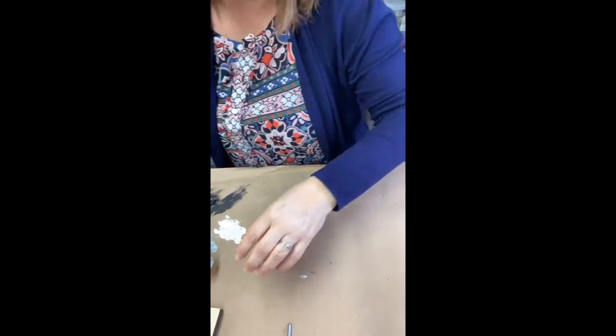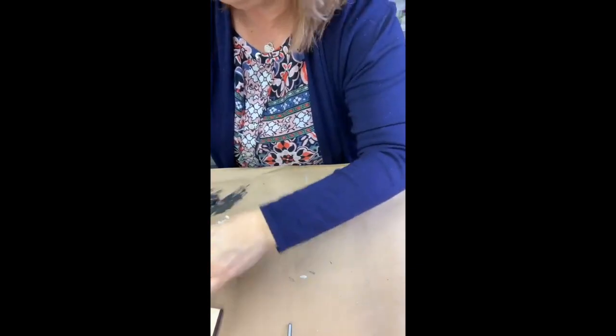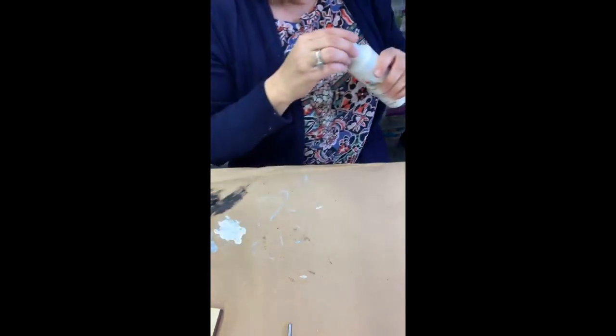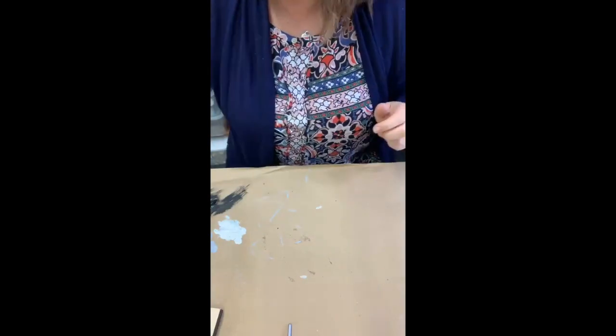But first, let me clean up my mess because I am so excited about this frame. I've been waiting all day to show y'all this. I love it. But then I got all the way over here and realized that I don't have any red paint because y'all know me. Hold on, let me get some red paint because you need red for this one.